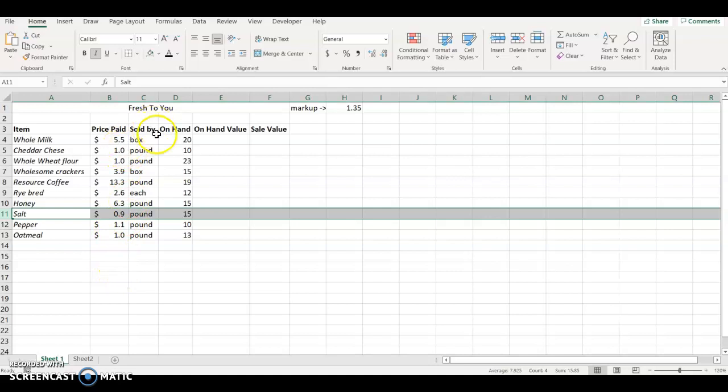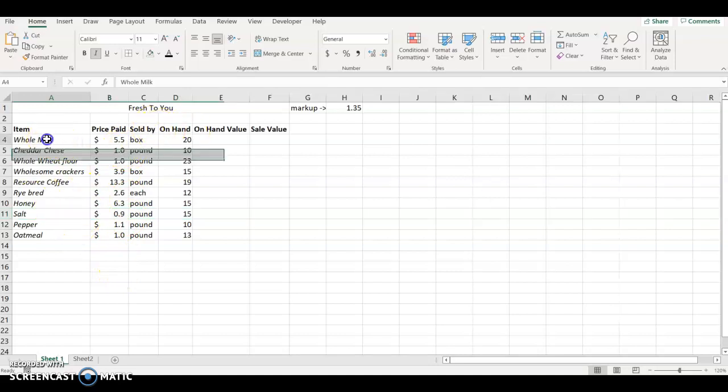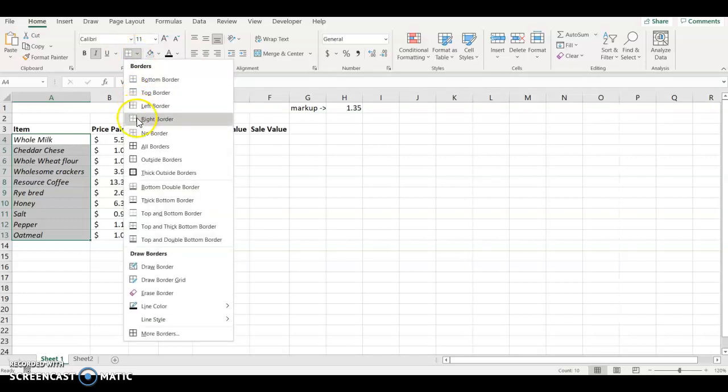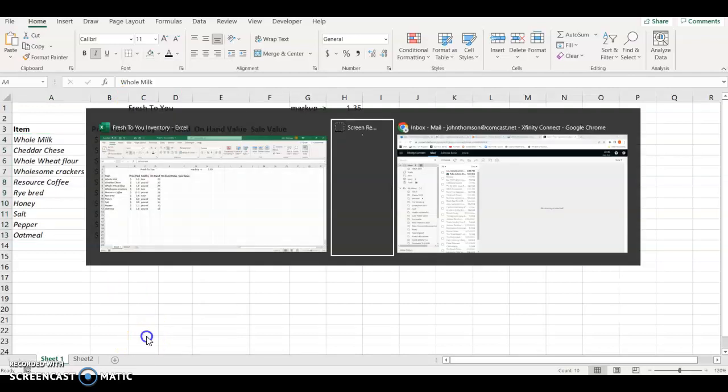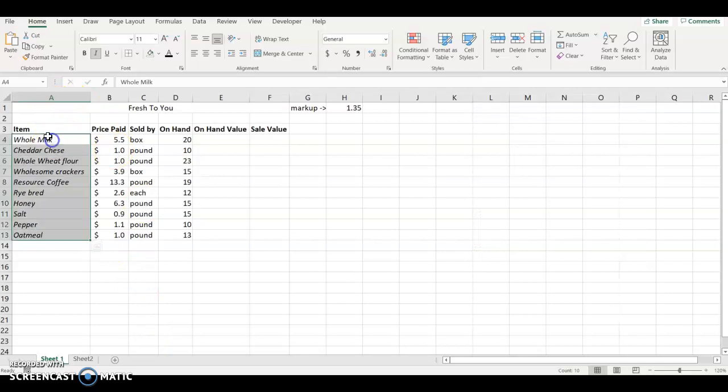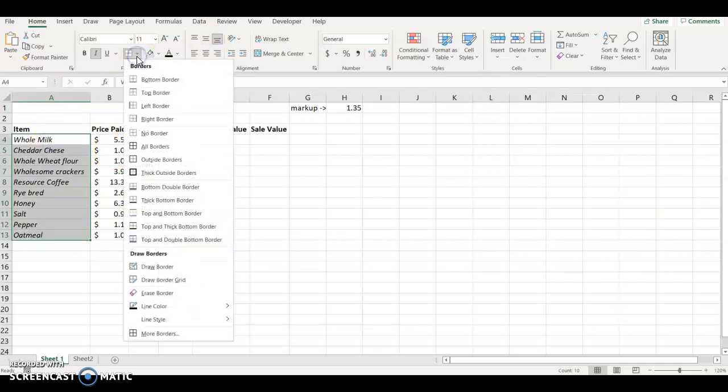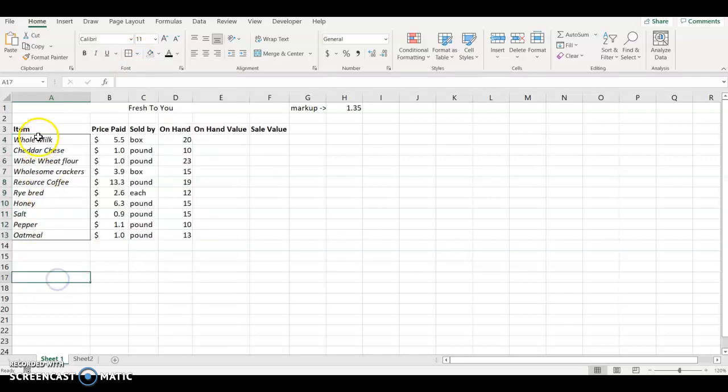Colors and borders. If I wanted to put a border around the items that I have for sale, I can select all my items. And again, you have a couple different ways to do it. The first way is just to click on the Border button, and I can select any of these, or I can go down here and create a custom border. So what I'm going to do is just go ahead and put an outside border, and all I need to do is click on Outside Border, and now I've got a border that goes around those items.